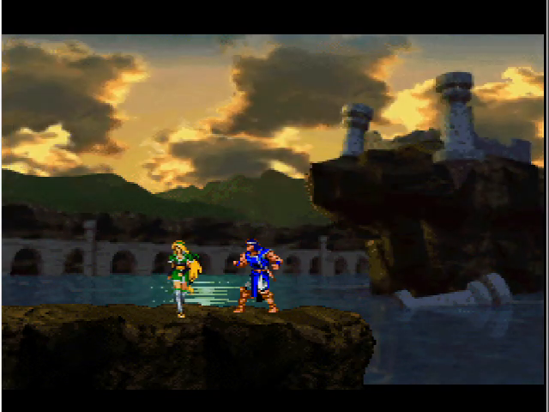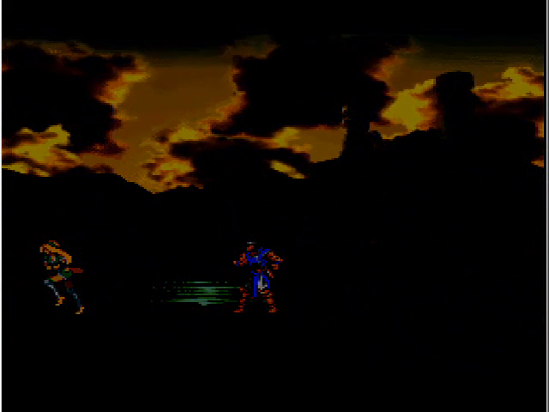And therein lies the difference between the next best ending and the best ending. Presumably, Alucard gets laid. Alright, well, that about does it for this walkthrough.